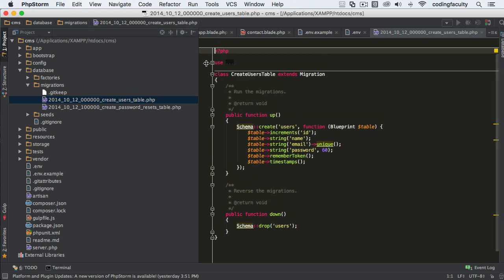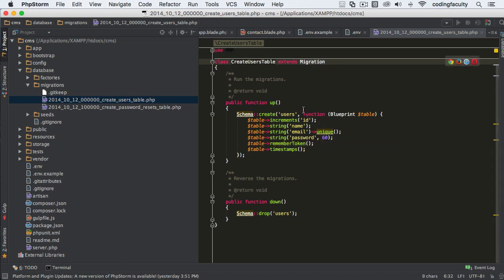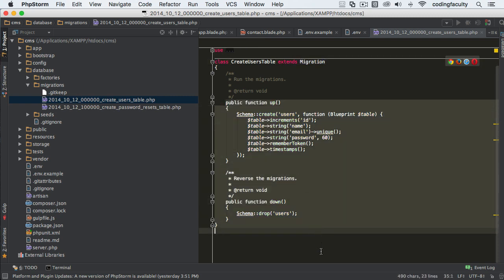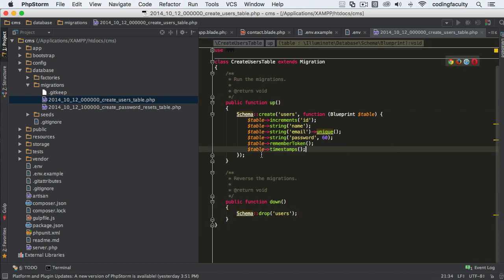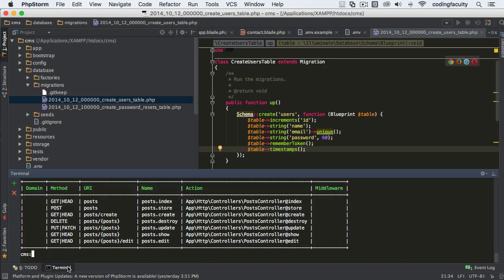So now, if I double click on this, it's gonna take me to that specific class, which is this one here, and it extends the migration. Now, these are the methods. We got two methods out of the box for now. Maybe in other versions we're gonna have different methods, but we have the up method and the down method. So this class here creates a table in the database once we run this using the PHP Artisan tool.